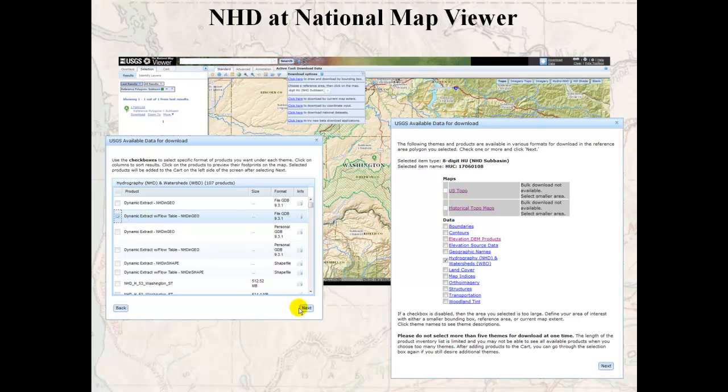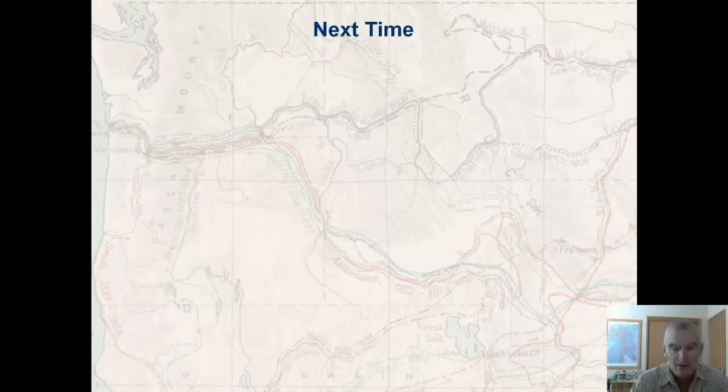So when you click on that and then you click on next, it's going to have you give it your email address. It'll put together the data set for you. It'll send you an email with a link, and you click on the link and you can download the geodatabase. So that's how you get this network. Okay, that was 2 quick examples of network data sets you can get free from the government to do transportation networks and surface water networks.